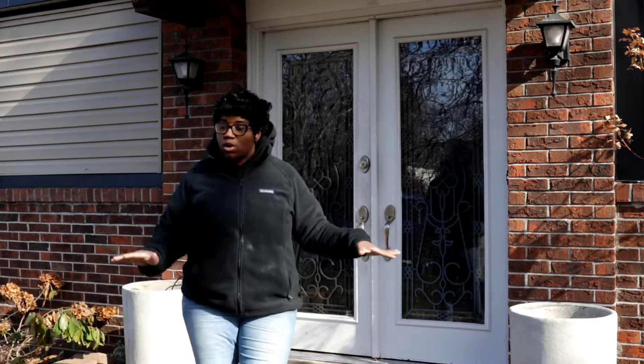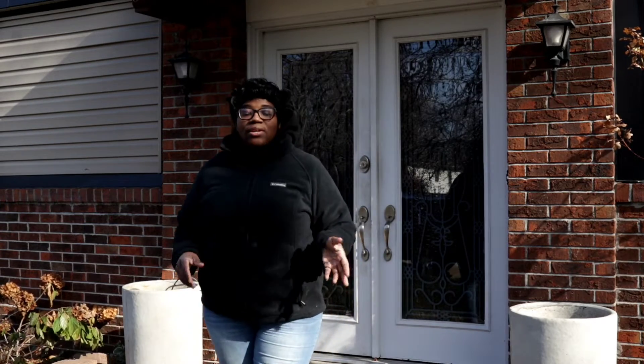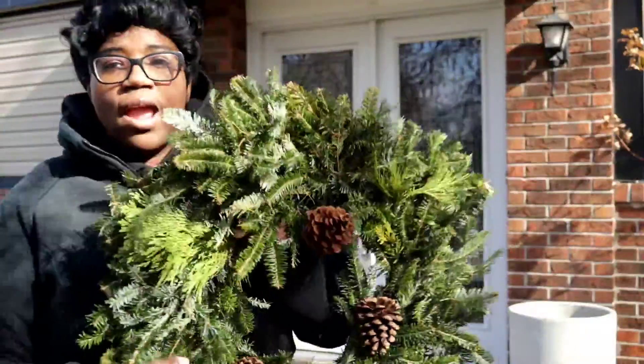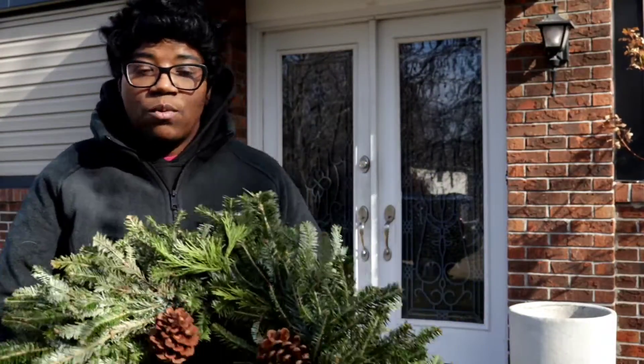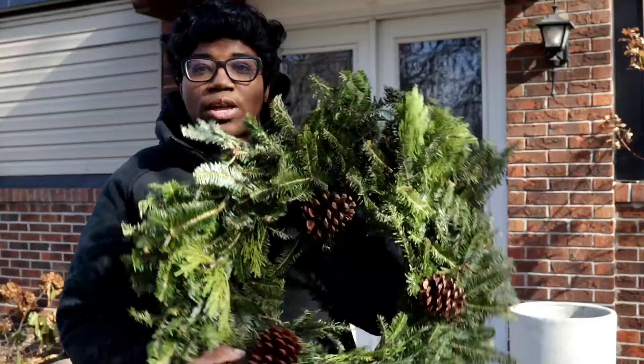What we're going to do is come in and give these two containers a beautiful look for the winter. A lot of these items will be very easy to source. At the end of this video I'll give you guys my top tips and tricks on how to save money with your winter containers. The only thing I'm missing out here is some soil, so let me run in and get some. We're going to use this wreath right here as the base, and I'll put everything together and then talk about the components.